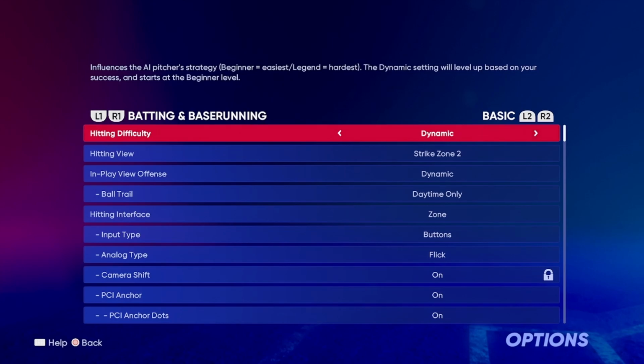There's also the dynamic difficulty that will change depending on how you play. If you put yourself, let's say, in Veteran, and you're not doing very well, it will bring you to Rookie. If you continue to not do well, it'll bring you to Minors. Whereas if you continuously do well, then it'll bring you to All-Star, Hall of Fame, and so forth. The one that I use for a lot of offline things is All-Star. And I'm going to quickly show you how the PCI fares so you can get an idea of how easy it is for a ball to be hit on the lower difficulties, and then all the way up to Legend so you can get an idea of how difficult it is to hit on the higher difficulties.